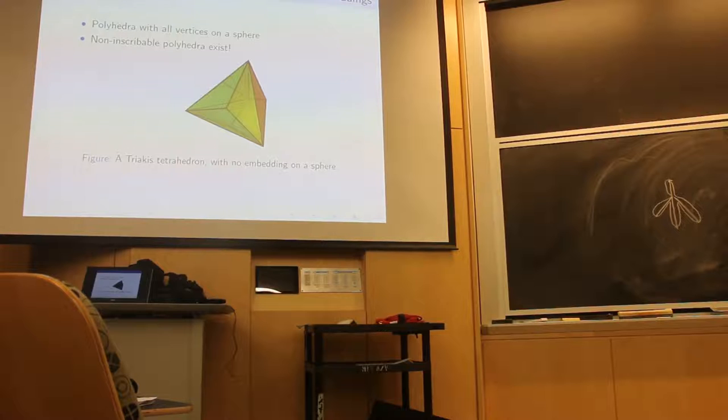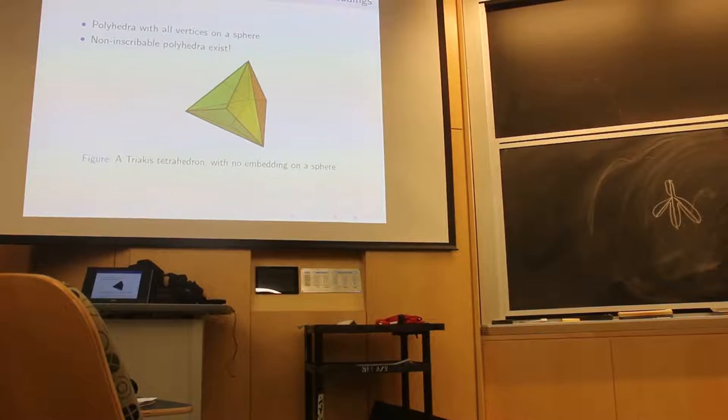Now this does not have an embedding with all vertices on a sphere. The easiest way to see this, and to get an understanding of why: if you take the natural attempt and just project all vertices in the obvious embedding onto a sphere, the polyhedron you get is actually a cube, and so you have extra planarity conditions, and so it's not equivalent to this tetrahedron. And if you perturb any of the vertices of this cube very slightly, the polyhedron that you get bends inward, and so it's no longer convex, which is a very important condition for embeddings.